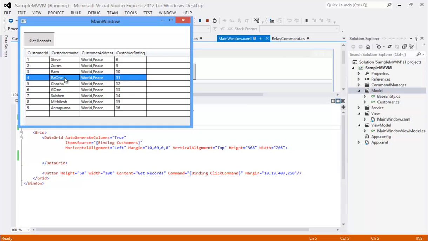Once again, what is the converter doing? A converter is taking a value. It can take any value. It doesn't need to be the row value only. It can also take the button value, any value, and I want to convert that to something else. Right now, my aim is to convert the customer name, the row value, to a color. So I'm going to do that.